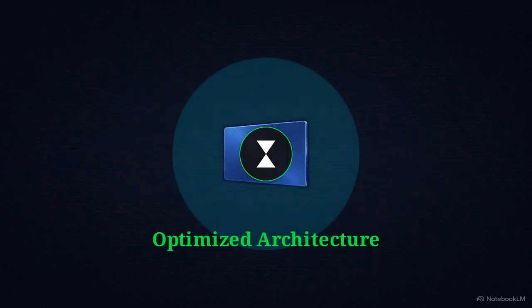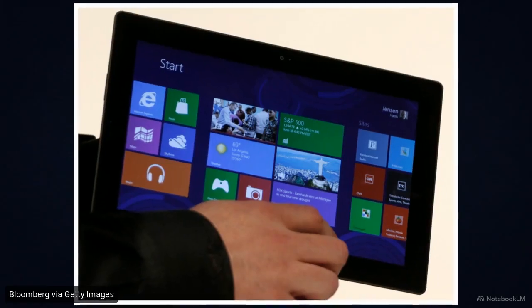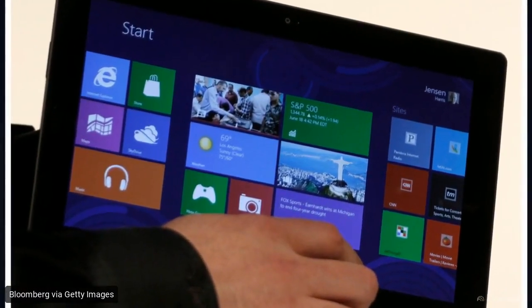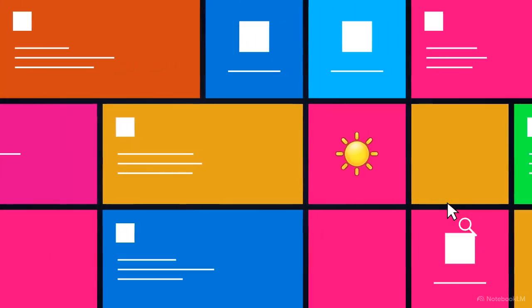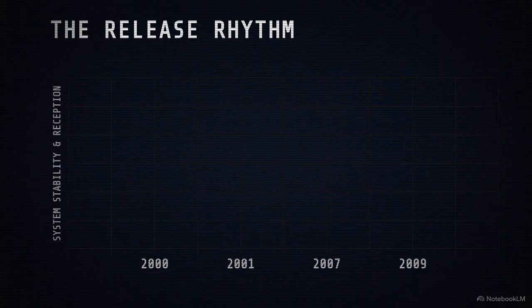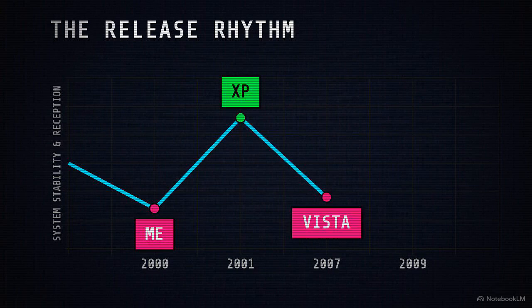In 2009, Windows 7 kept the sleek visuals of Vista, but thoroughly optimized the code beneath it, resulting in a fast, reliable operating system. Yet 3 years later, they stumbled again with Windows 8. Attempting to chase the rising tablet market, Microsoft stripped out the traditional start menu entirely, forcing desktop users to navigate a giant grid of touch-friendly tiles using a mouse and keyboard. A distinct rhythm had formed. Over 2 decades, Microsoft consistently answered a deeply flawed, frustrating release with a heavily refined product immediately after.